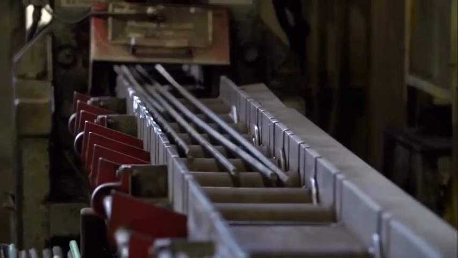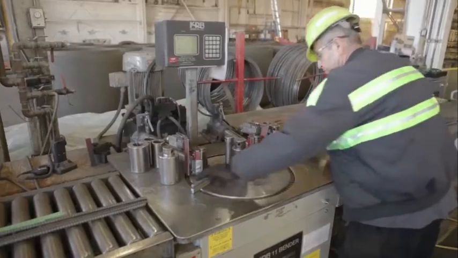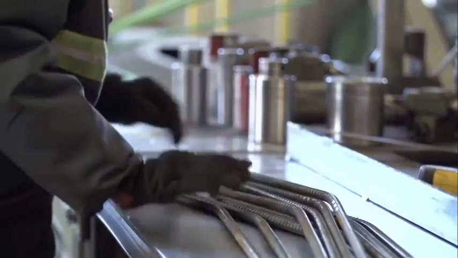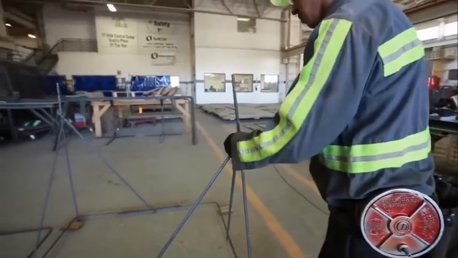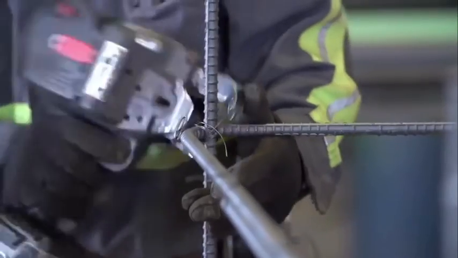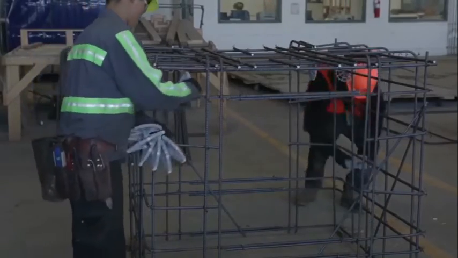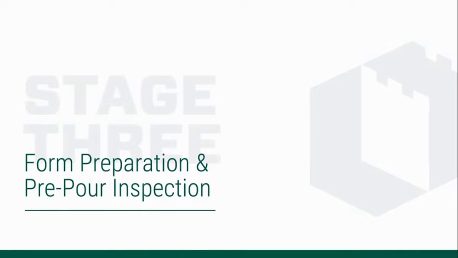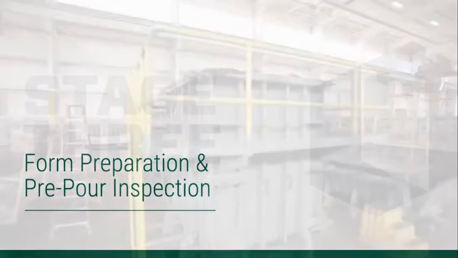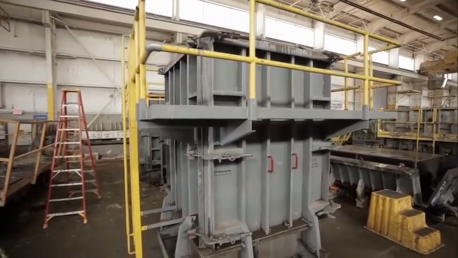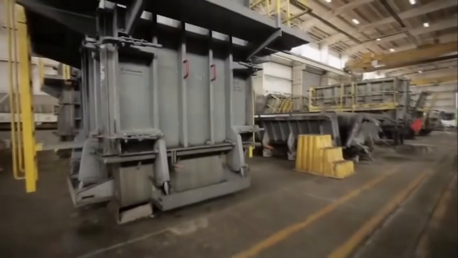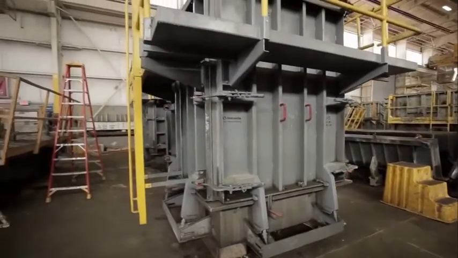The correct rebar is selected and shaken down off the storage rack, and is then cut and bent to the exact dimensions needed to fit the design requirements. Next, the bars are assembled and tied together to form the reinforcement cage. Rebar wheelchairs are used to help position the cage within the form and to ensure proper clearance of reinforcing. Once the cage assembly is complete, we can begin to prepare and clean the form. Old castle infrastructure uses a variety of steel forms, which are built to last and will maintain exacting tolerances for more than 30 years.